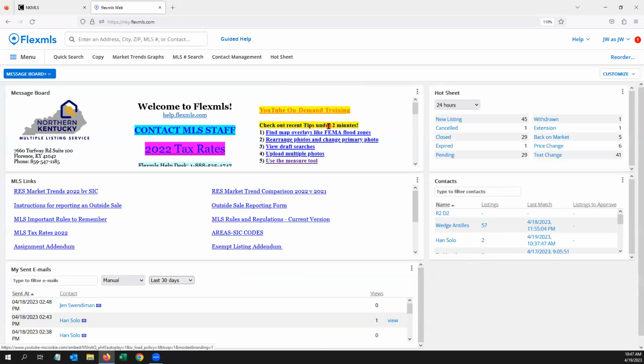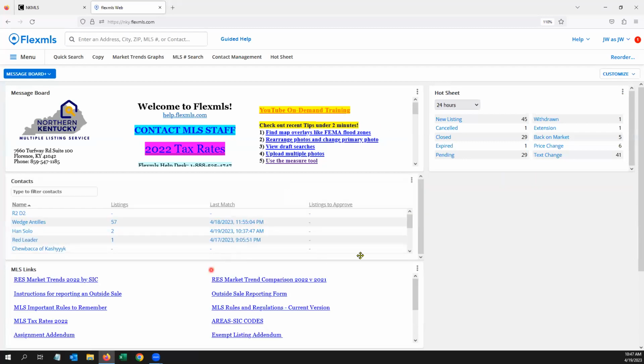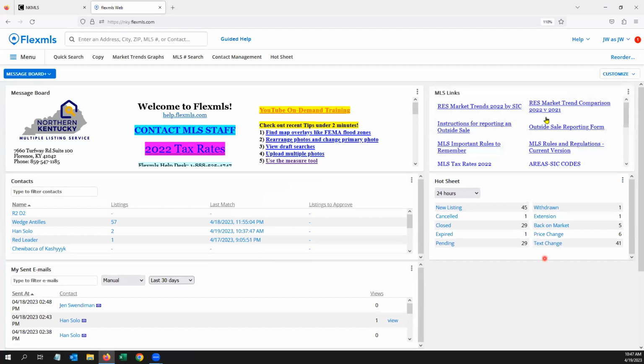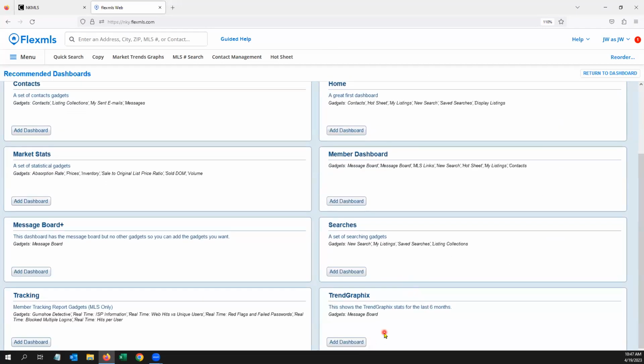This takes up a lot of space, and maybe I want to change around these columns, so I put the things that don't need a lot of space over here versus the things that have more space. So that is the Message Board Plus. Otherwise, if you go to customize, we do have a dashboard that is trend graphics. We have an integration for trend graphics.